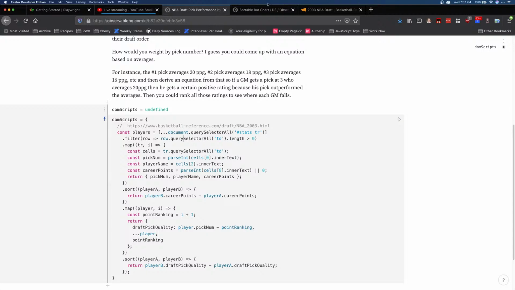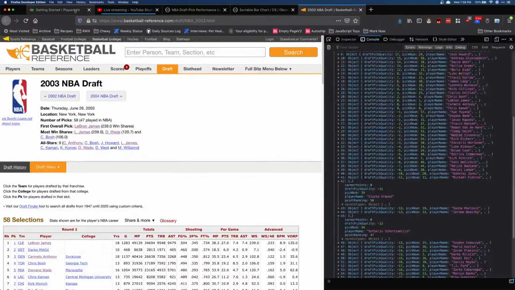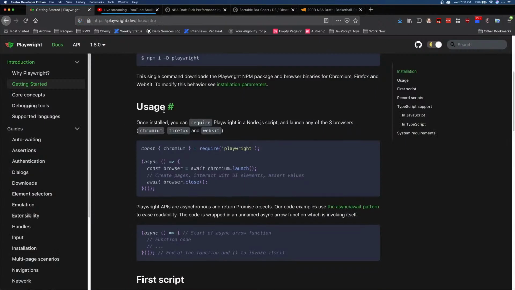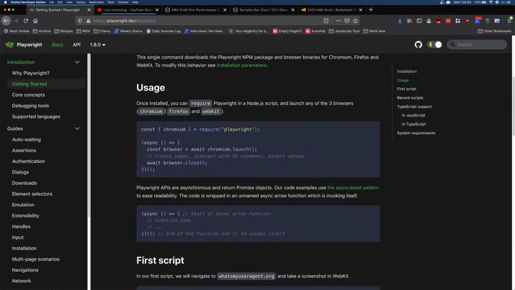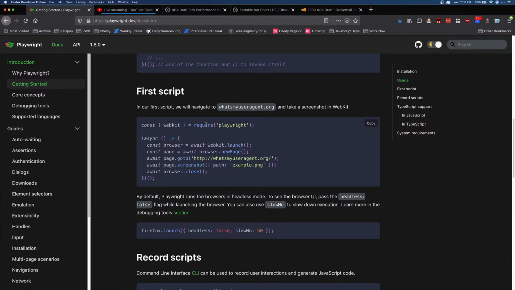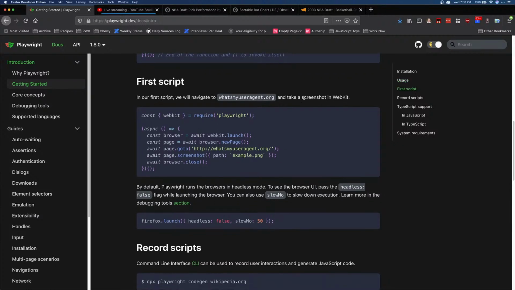And let's start walking through Playwright here. So let's make our Playwright script. We can just straight up copy this, the hello world here. First script, or we can copy the first script. Navigate here, take a screenshot.